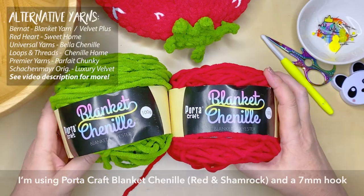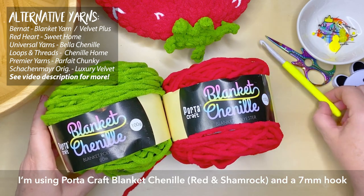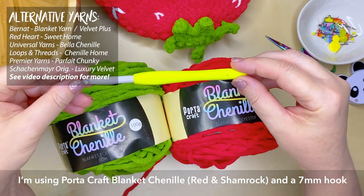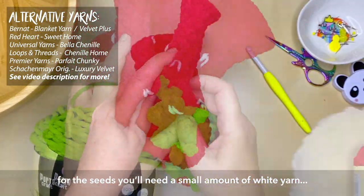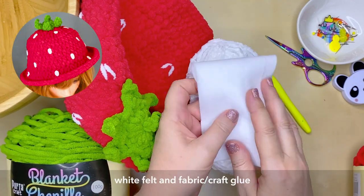Now today I'm using the Pottercraft blanket chenille yarn and a 7mm hook, but I will also put a whole lot of different alternative yarns that you could use for the hat, and pretty much any yarn will work for this hat as the pattern is flexible. It's more about getting the colours right.